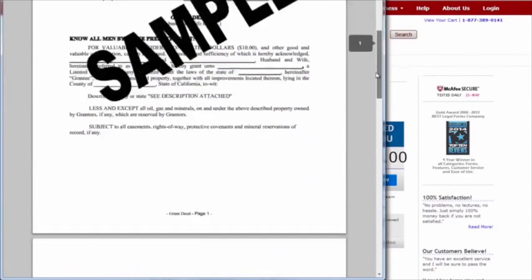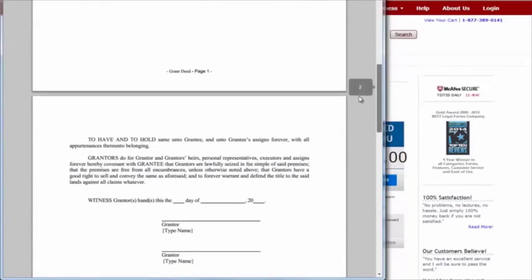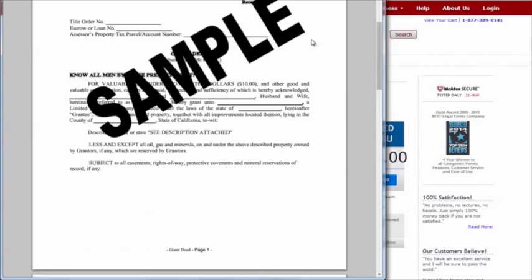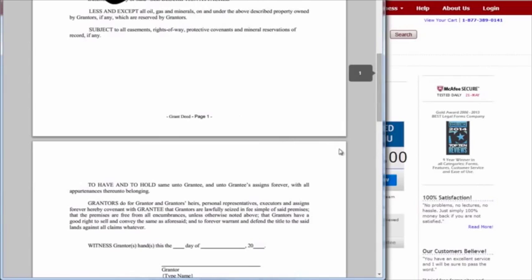So, I mean, if you just take a look at this here, as you can see, this template looks a little bit different than mine. I mean, there's some differences in formatting and all of that. I'm pretty sure some of the wording throughout here is going to be a little bit different, but for the most part, the actions that you have to take to fill it out are pretty much the same. There's just kind of some different wording throughout here based on the various laws and statutes and rules in California.